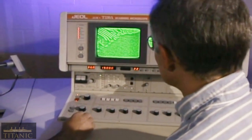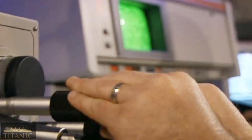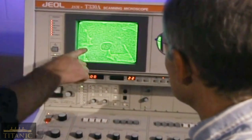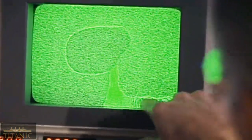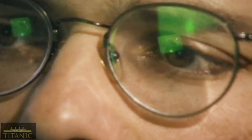Perlite, lots of inclusions. Let's focus it real fast. And then go back down in magnification, see what we have. They are looking for potential weaknesses and defects in the steel. Higher magnification shot. Lots of ferrite and perlite, big inclusion. That's a big one, probably a big old manganese sulfide. As they suspected, the steel is full of large manganese sulfide inclusions. Chemical imperfections that create weak areas which cause the steel to be brittle.